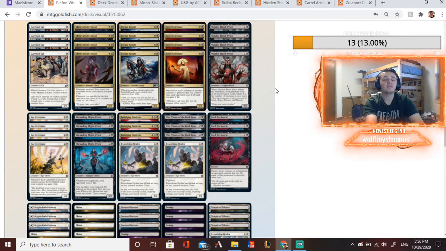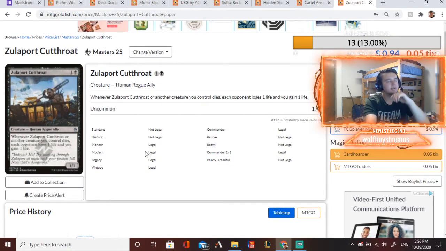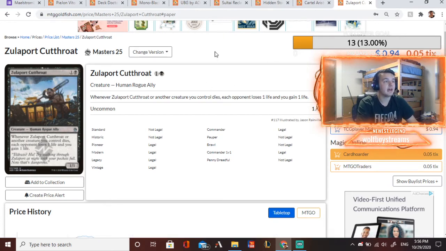I do have 3 card suggestions if you want to stay white-black and if you want to do Aristocrat style. Don't do any specific tribe. That's my suggestion. Because if you don't, then you open up yourself to a card like Zulaport Cutthroat. Now, Zulaport Cutthroat says whenever it or another creature you control dies, each opponent loses life and you gain life. Now, that's going to add to the cards in your deck that already say stuff like that, and then you're going to be able to do a lot more with that.